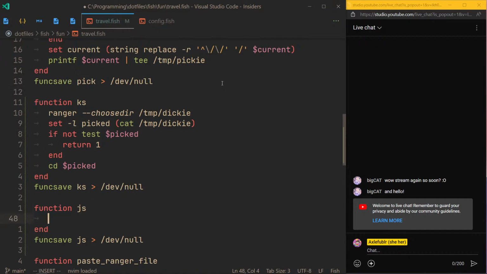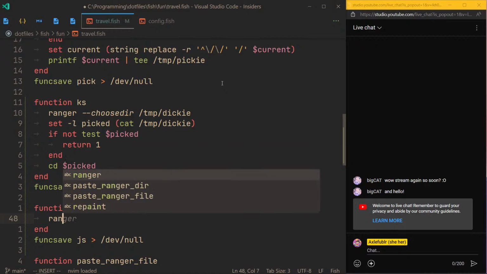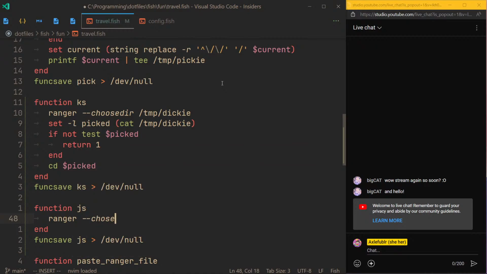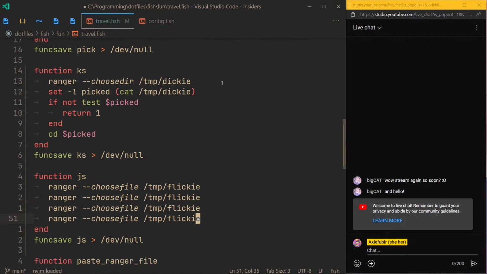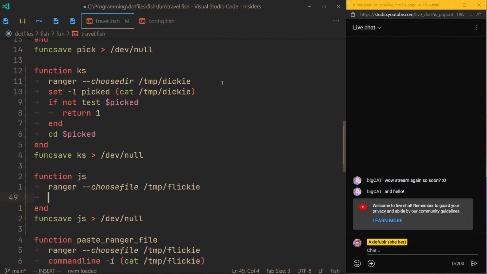Then, similarly, Ranger choose file. Huh. Didn't mean to do that. Cat into temp flaky.